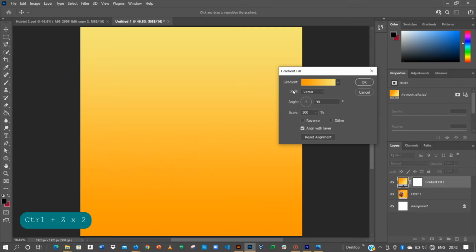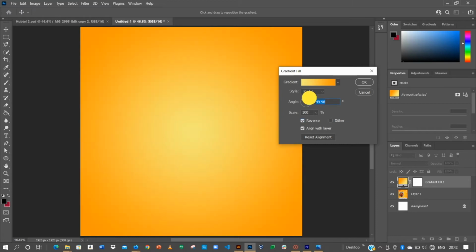So after hitting on OK, we come to style and then we say we want it to be radial. But as you can see, the darker part is in the middle and the lighter is on the outer. So what we are going to do is to come to reverse. So hit on reverse and this is what we have.